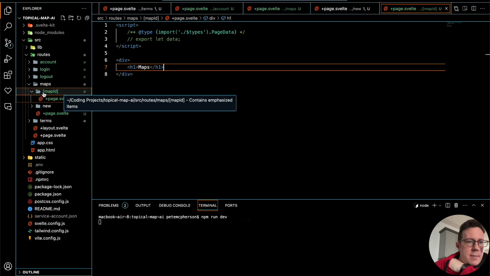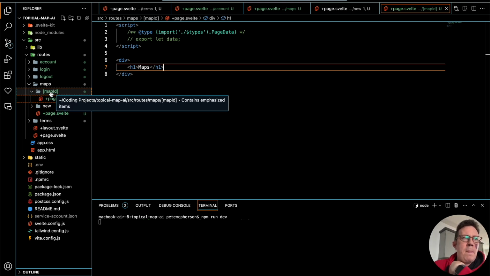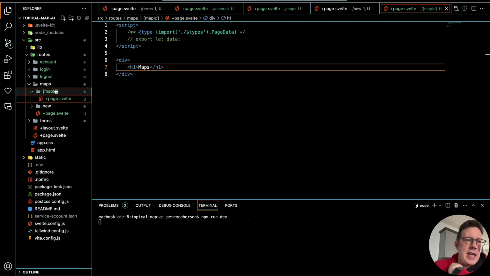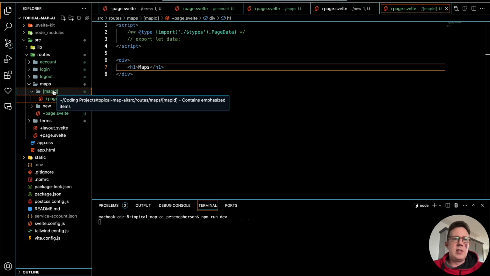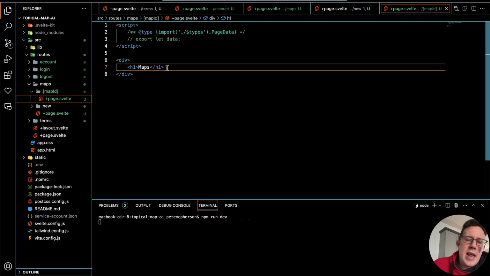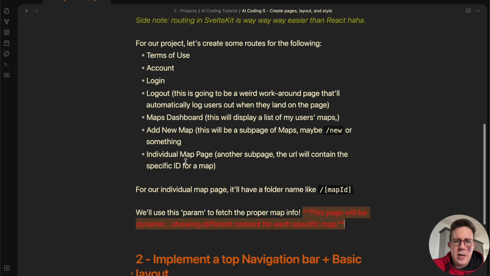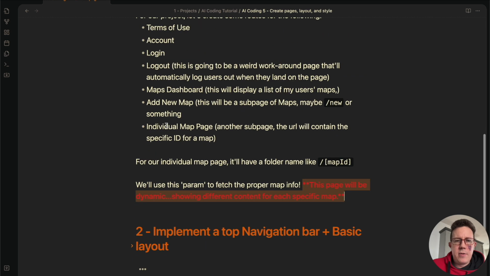And this is going to come from our database, by the way. So it's not going to say map ID. It's like a little variable. It's going to be the big character string of like 20 characters, the actual ID in the database for a specific map. And we're going to load that data using this. We're going to do this in a later video. And then we can show the name of that map, the contents of that map, or whatever. It's going to be very specific to that individual ID. So that's how you do that. And again, go watch that video that I linked to up here from NetNinja. He goes a lot further into that.